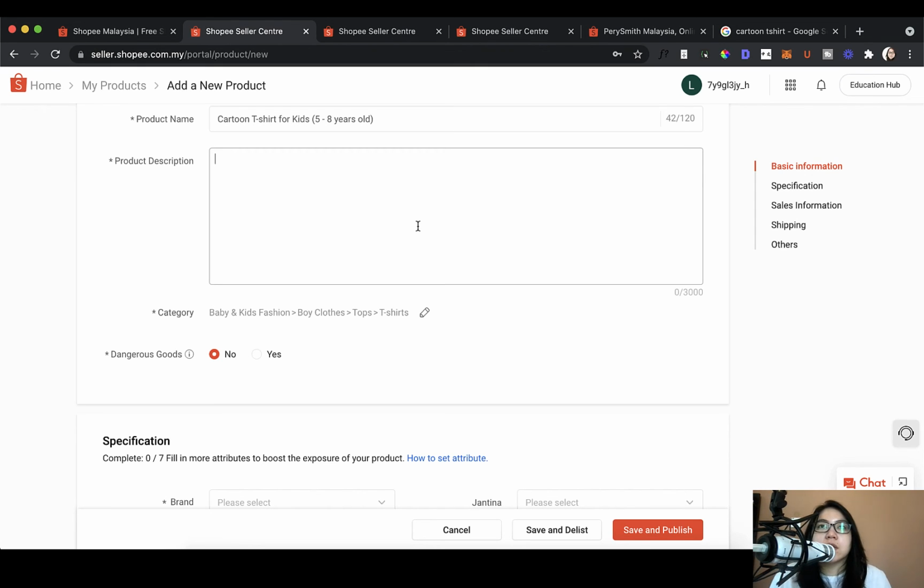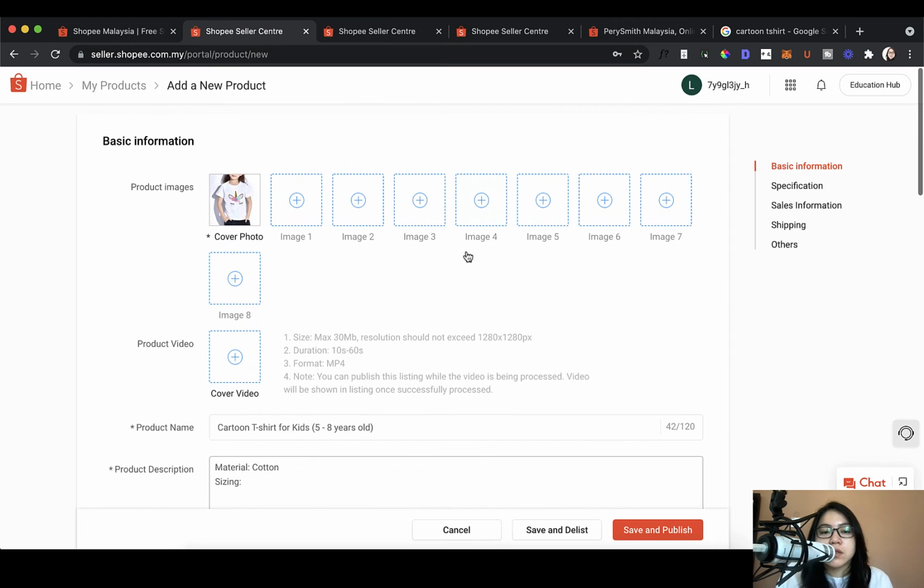If you're selling electronics, of course your customers would want to know about the specs as well as the warranty period, things like that. You want to include those. But if you're selling something simple like a t-shirt, then you don't have to. You just might want to talk about the material, cotton, sizing. You could also include the sizing charts in one of your images.